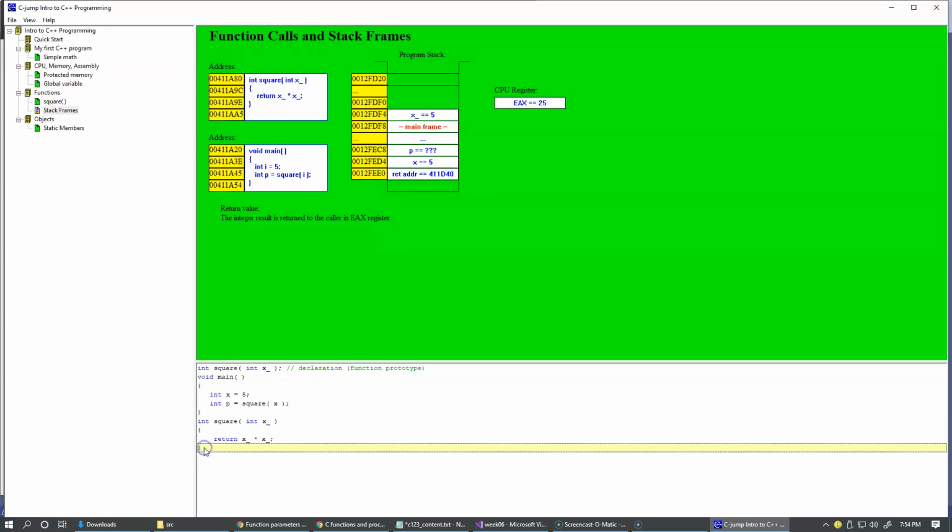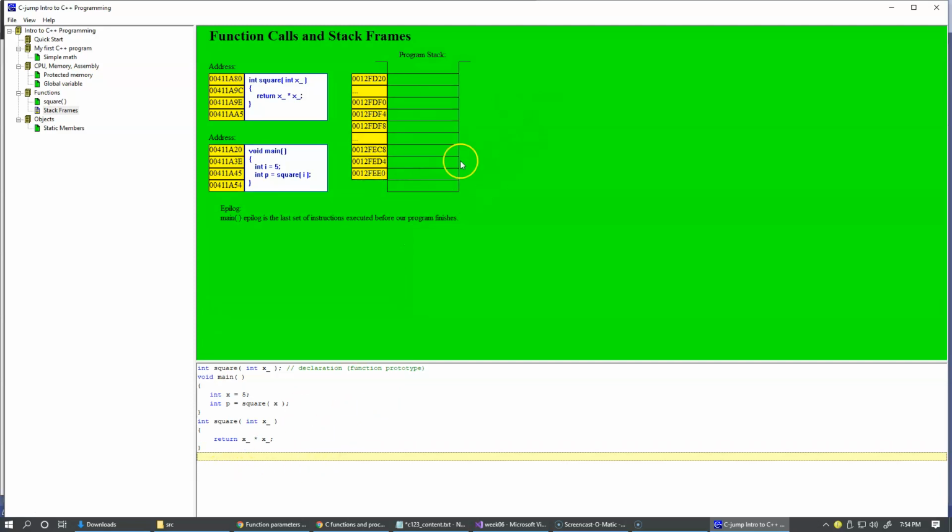And then we return, executing the closing brace of the square function, right? So the square function is now complete. As part of this execution, you see in this animation that the stack frame is gone, and the CPU register gives our resulting variable P right here in the main function the result 25. So this is just an animation of the stack frame behavior, and then as we get out of this function and out of our program, all stack frames are gone, and we're now returning back to the operating system.